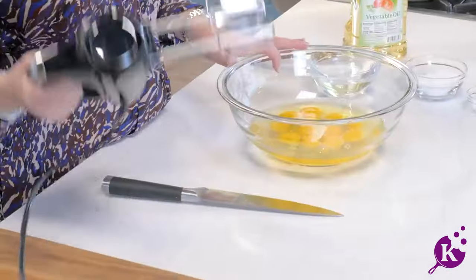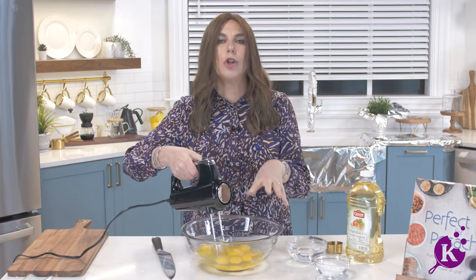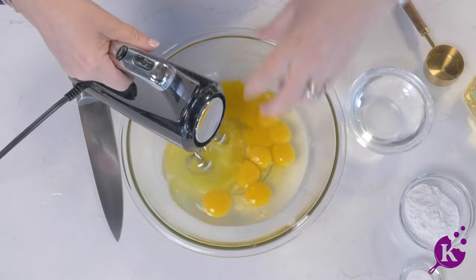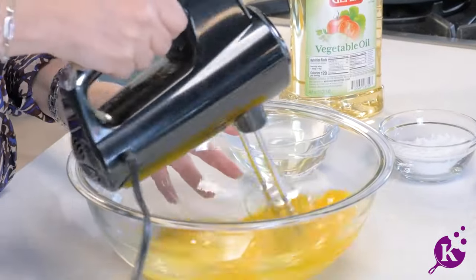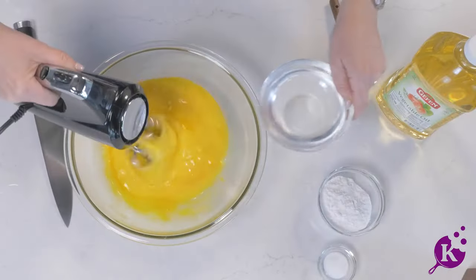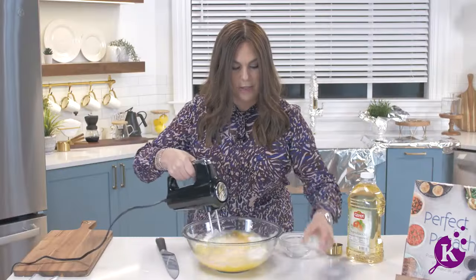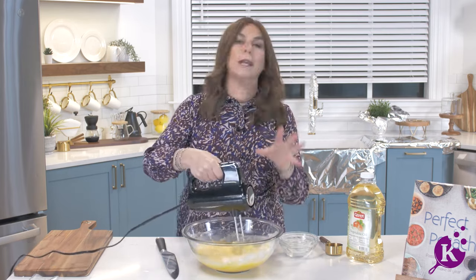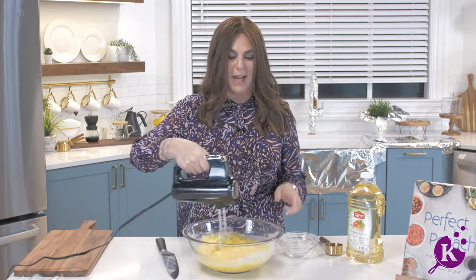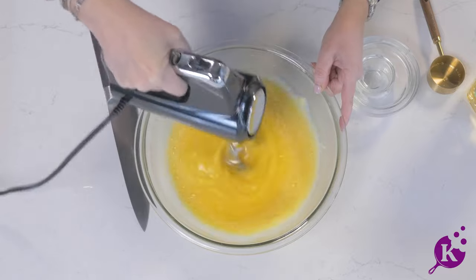I've already put my 12 eggs in here. I'm going to use an electric egg beater, but you can also use a whisk if you have enough elbow grease. I do this on a low speed — always start off low. If you put it in too high, sometimes you get an explosion. So it's always a good idea to start off low, just scrambling these eggs. I'm going to add in the water, the potato starch, and the salt. We're going to make sure you get out all those lumps — it's really important. Nobody wants a big bite of potato starch in their crepe. I'm going to kick it up a notch on the beater and make sure all those lumps are out.